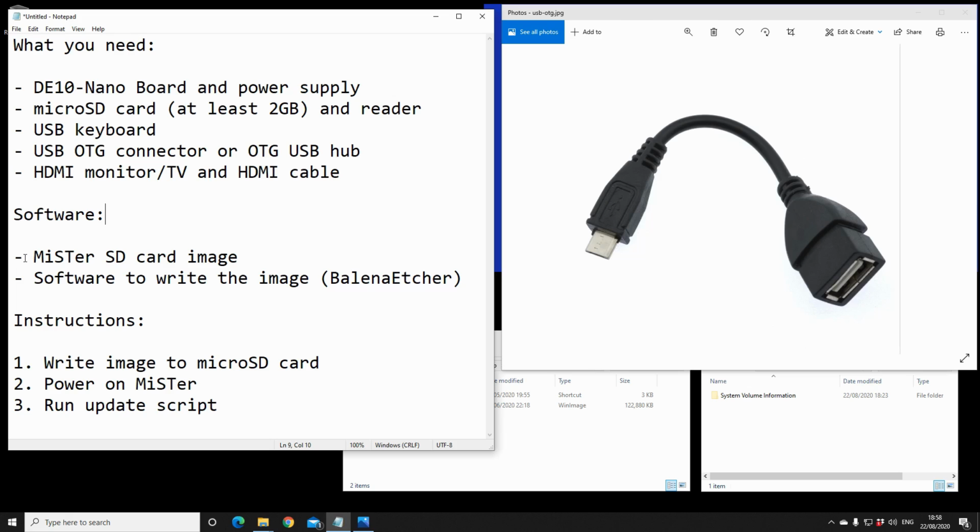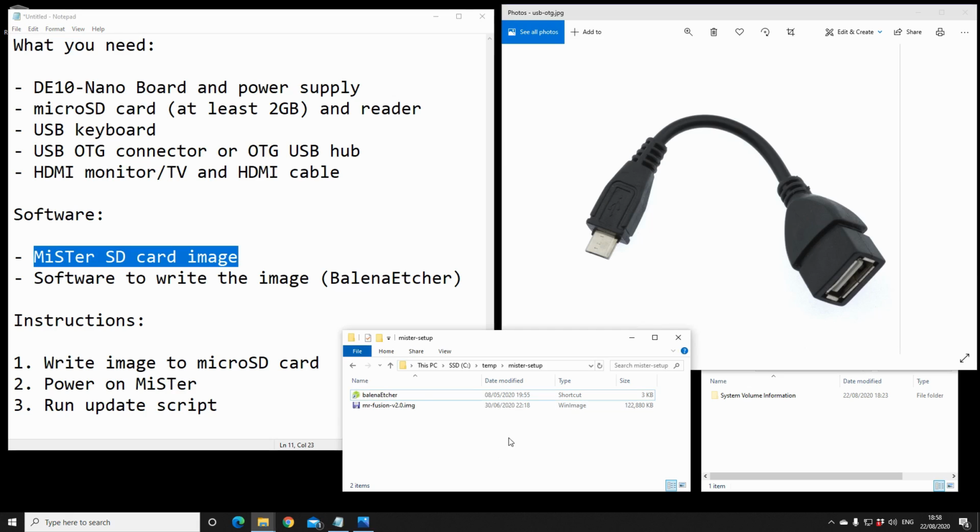In terms of software, you'll need the latest MiSTer SD card image, which I've already downloaded. You can see it here. And also some software to write the image. So I'm going to use Balena Etcher.